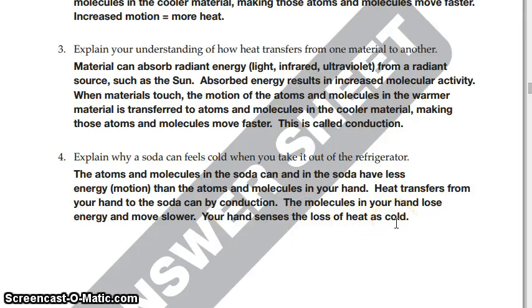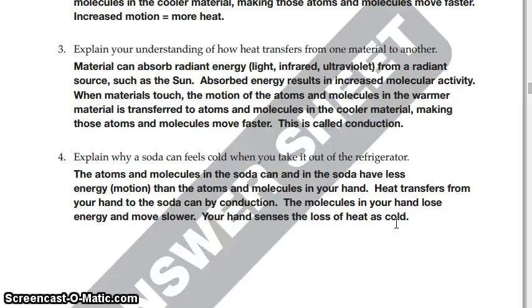Anytime your body is going to transfer energy away, it's going to get that sensation of being cold. Like we talked about in class, if we went outside without a jacket on, we would be transferring energy to the air around us, and we'd get the sensation of being cold. Doing that long enough would be very, very bad and lead to things like hypothermia and frostbite, because our bodies are not going to be able to transfer enough energy away to heat up the atmosphere around us, and it's going to keep trying to do that, but it's not going to be able to do that.